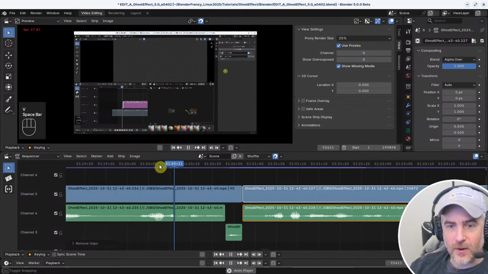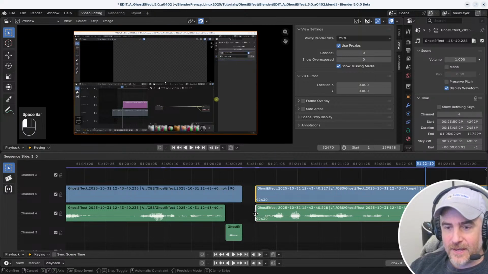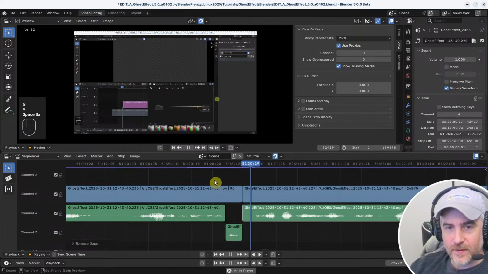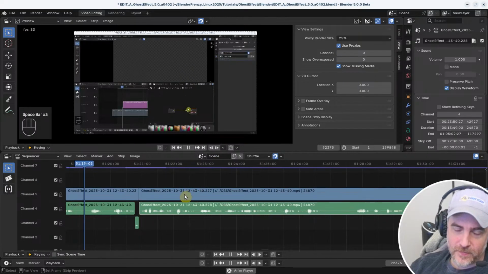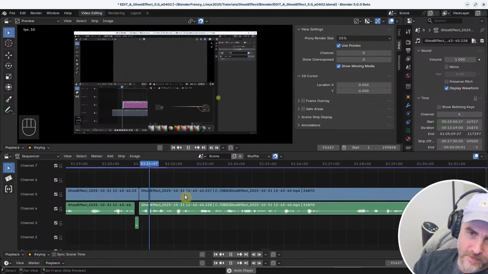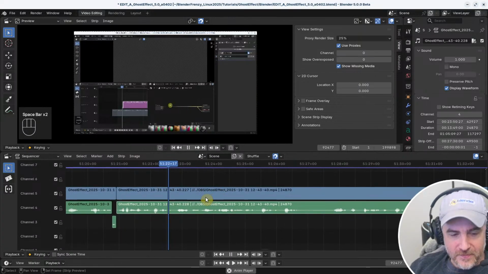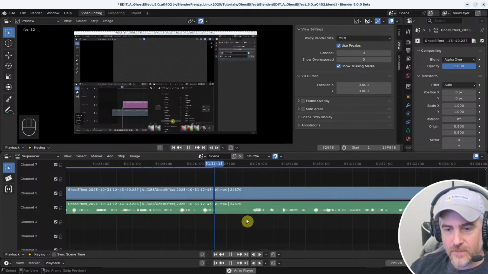And what that means is we have maybe a little bit less. But I like it so far. Nodes. And what that means is we have access to all of the nodes that are originally in the compositor for compositing.